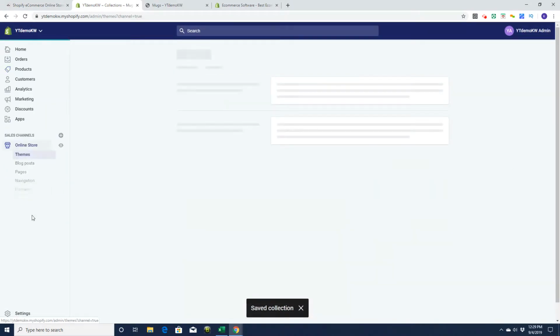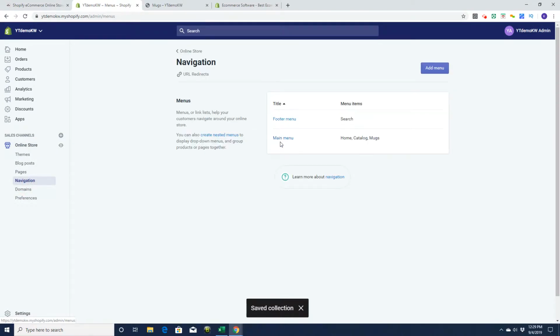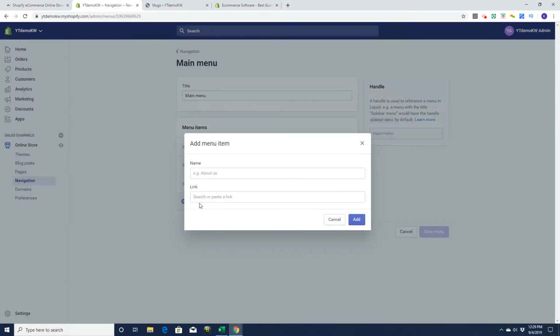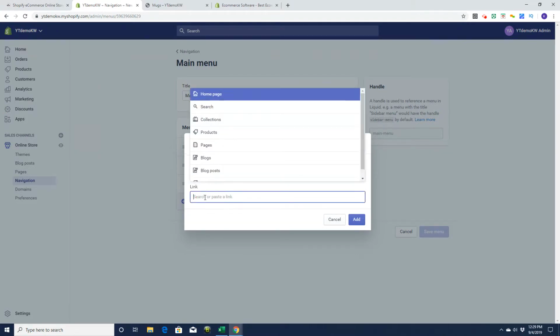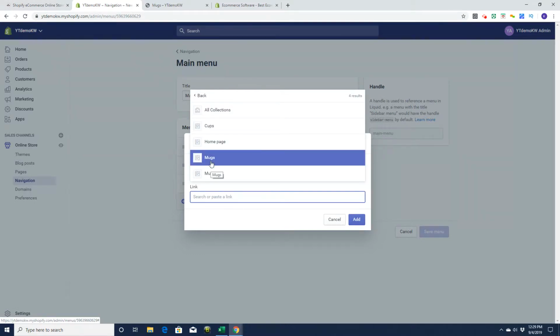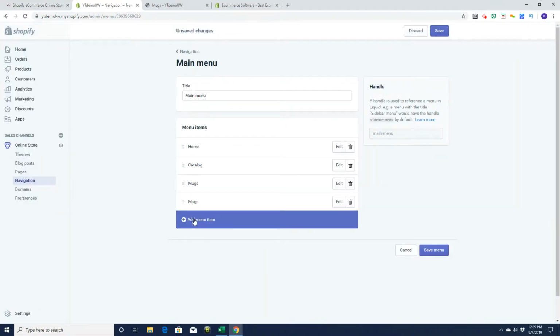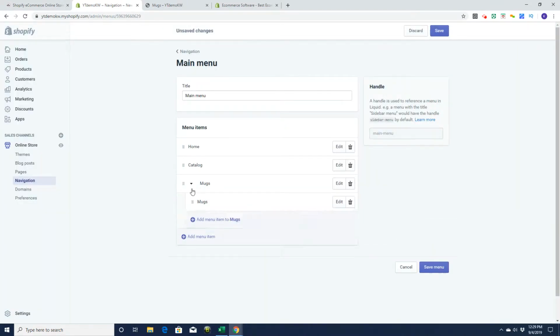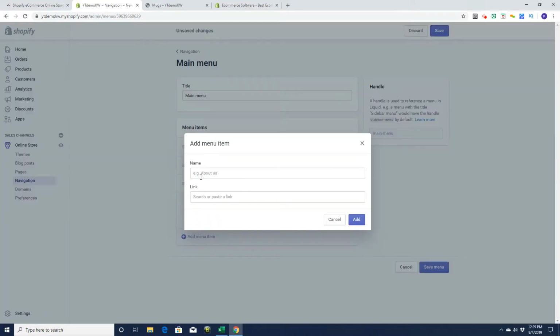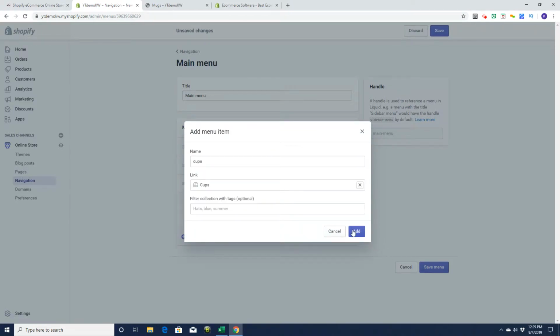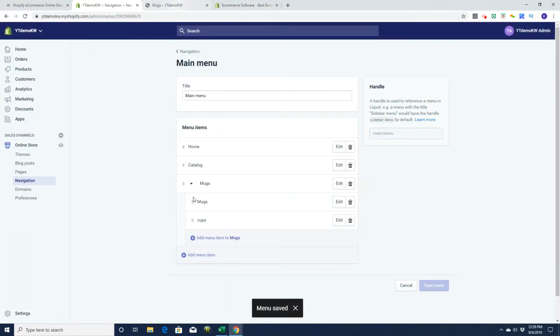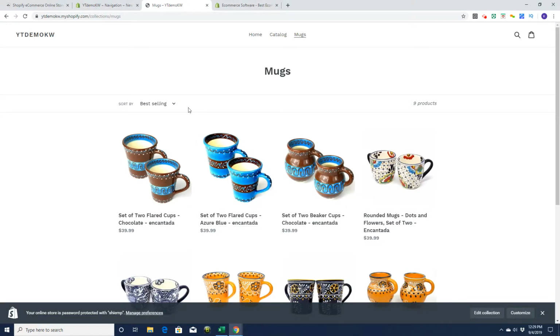Okay, and now I'm going to go down to my navigation, and I want to create a second tier of navigation. So I'm going to start with, well, no, I complicated life for myself because I made two collections with the same title. That's a bit silly, but I hope that it's that one, and we'll find out in a minute. And I'm going to move that one under there. So you see how it's indented. And then I'm going to add cups. And I'm going to look for cup. That one, there's only one of. And let's have a look what that does. So I may have the wrong mug sub-collection there, but we'll find out in a minute.